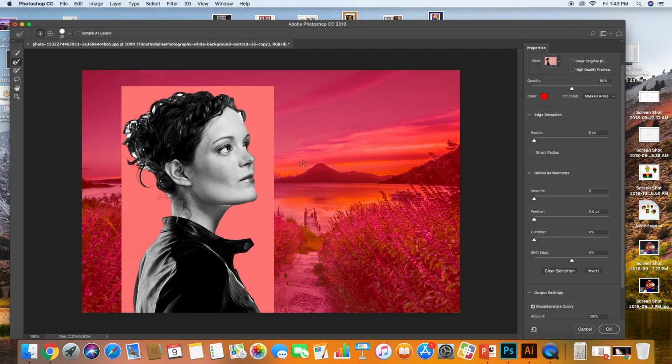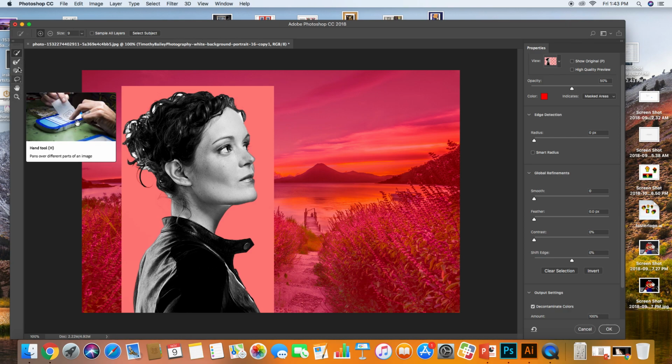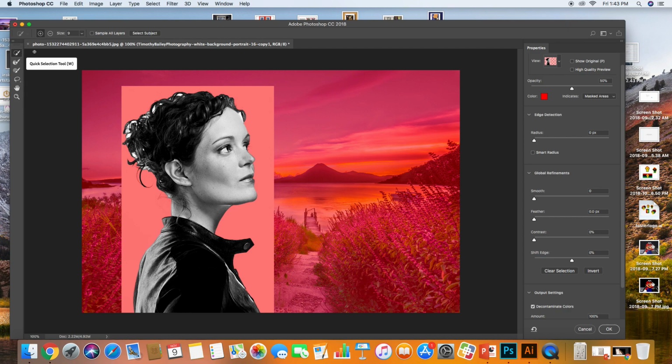Originally you could just go over and color the areas, but now it doesn't work that way. So you can do Command Z to undo that. What they've changed is that now you have different brushes on the side here, and by default it's already on the Quick Selection brush. So basically this is like using the Quick Selection tool, but you're now using this window to do it in.